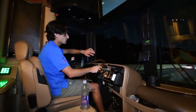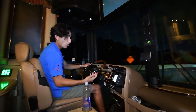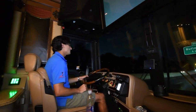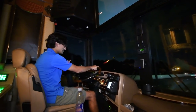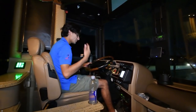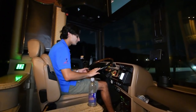So if you like to be on the highway and you want it to have a lot of resistance, let's imagine it's a really bumpy road or there's a lot of wind, you want more resistance within your steering wheel, you could turn that thing up. Or if you want it to be loose, as my dad would say, loose as a goose, and to handle like a Rolls Royce, you can have it super loose. I kind of like it loose. That's just my personal preference, but it's a really nice feature to have.